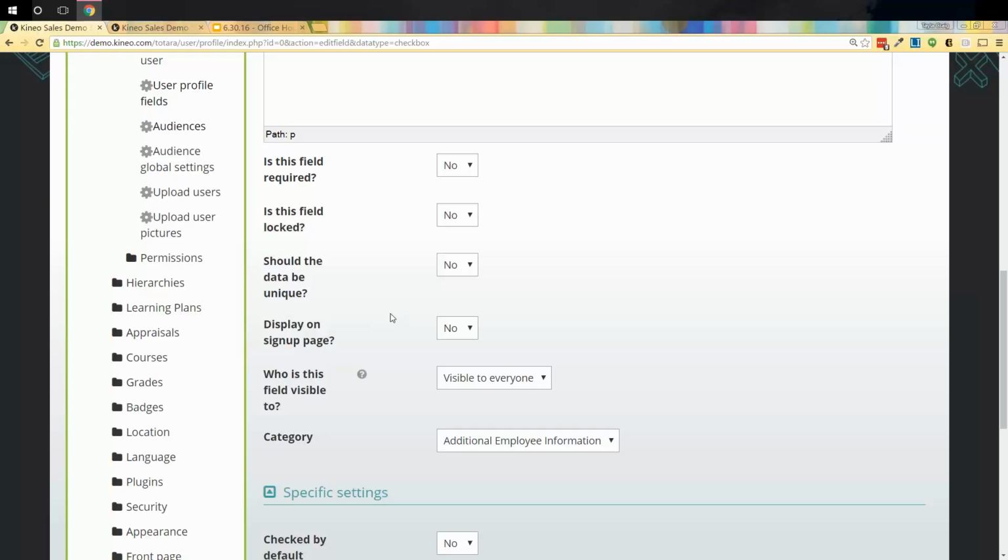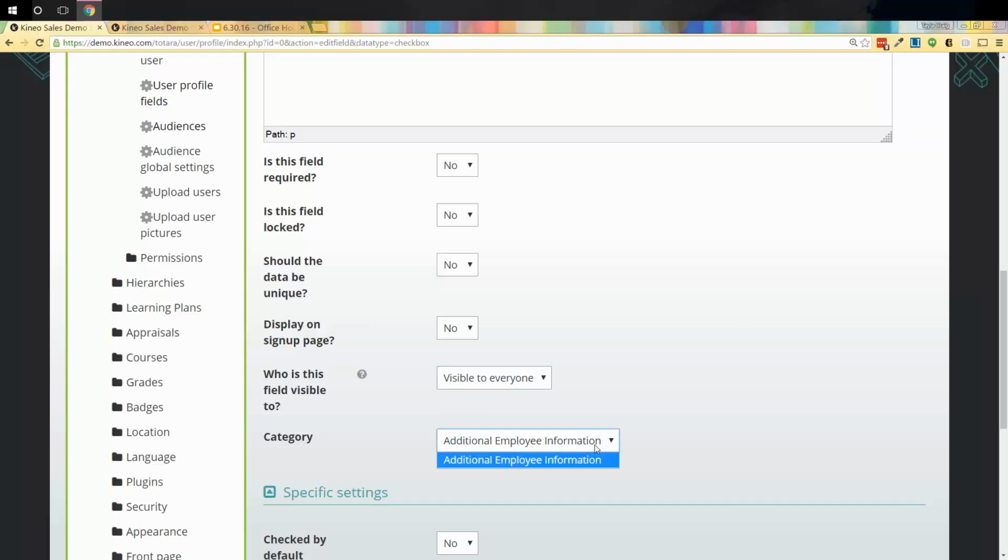Okay, who is the field visible to? You're going to choose it. Keep in mind, it is always visible to the administrator. So not visible, visible to user, and visible to everyone. That's what that's going to sound like. So everyone means anybody who can see and click on my name. That means I'm everyone at that point.